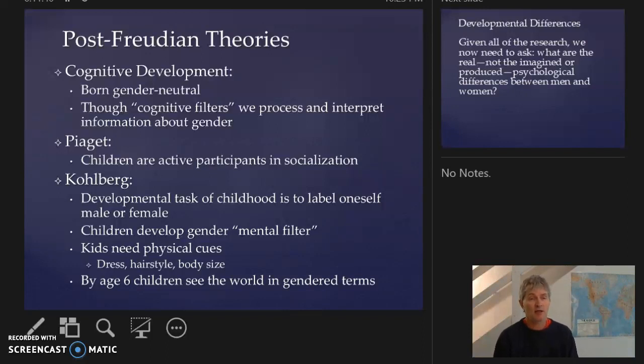Doesn't mean that you cannot raise a child gender neutral. There's a couple of examples in the textbook that talk about how families raised or attempted to raise their children gender neutral, and that pretty much worked up until the age of about 5 or 6, when they started to enter into the public school system, which then in turn wanted to identify them as either being male or female.